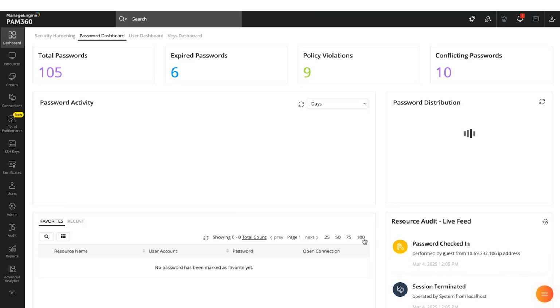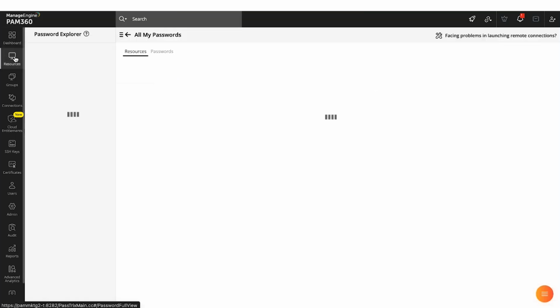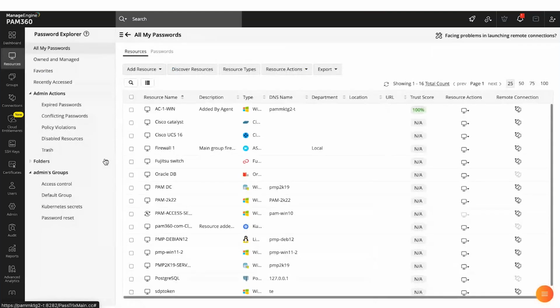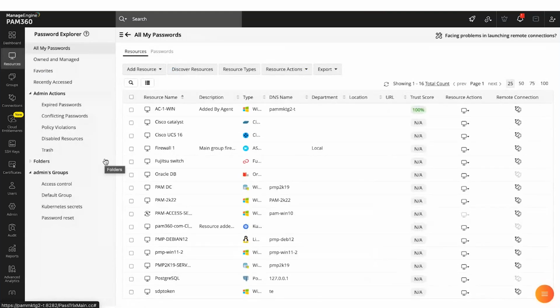Now, as any other PAM solution, PAM360 also functions on two major parts, right? The privileged endpoints that your privileged users need access to, right? So your privileged endpoints from your environment can be discovered from multiple places, including your Active Directory, any Linux devices that you might have, including your network devices, virtual machines, or your VMs that are stored in your AWS environments. Everything can be discovered and be stored inside PAM360, right?